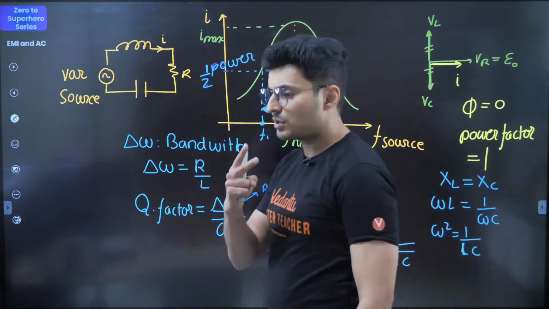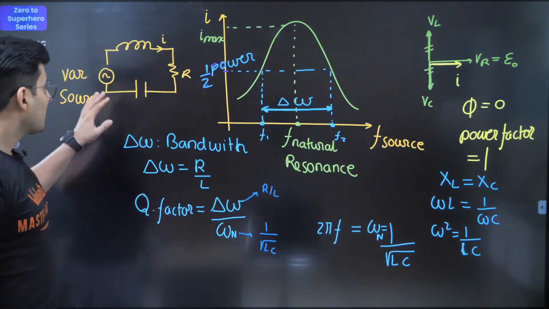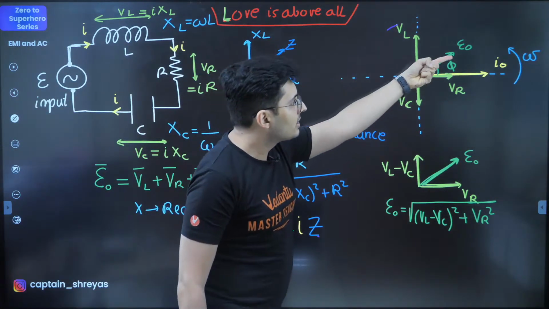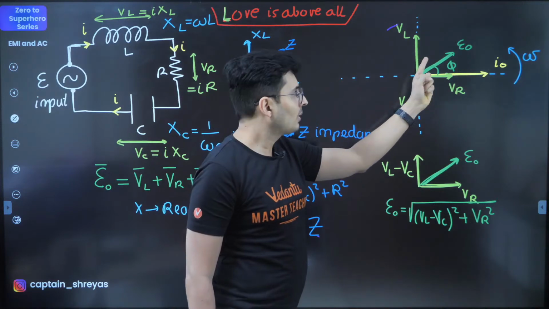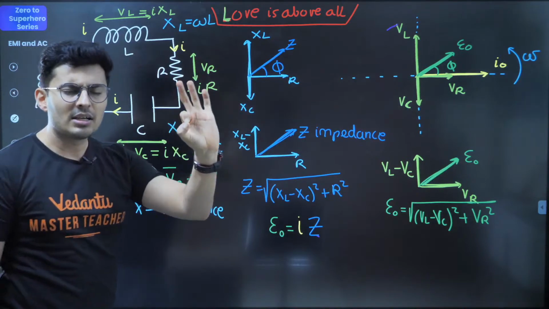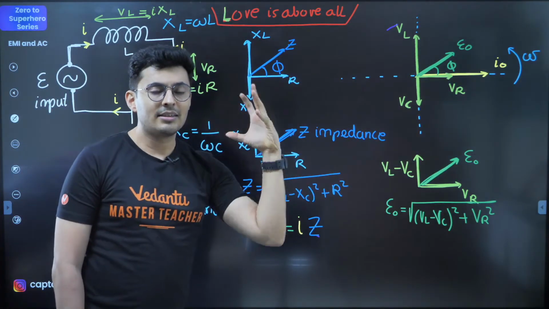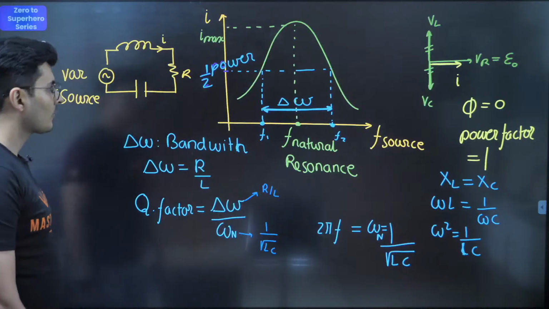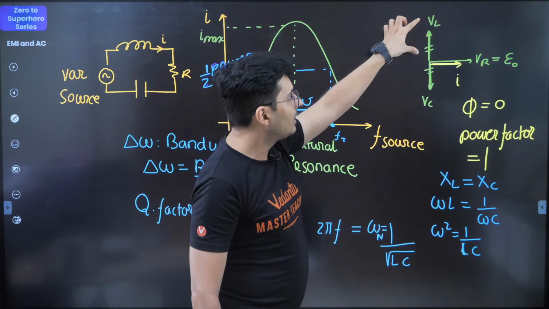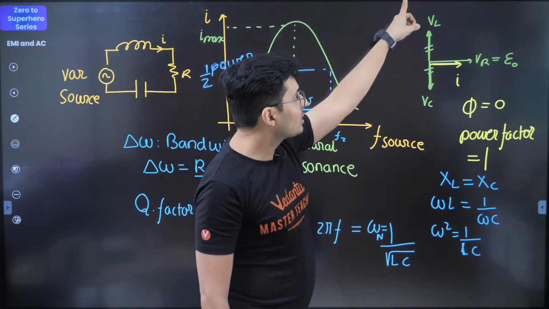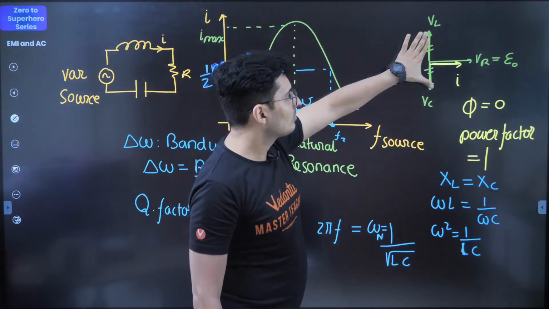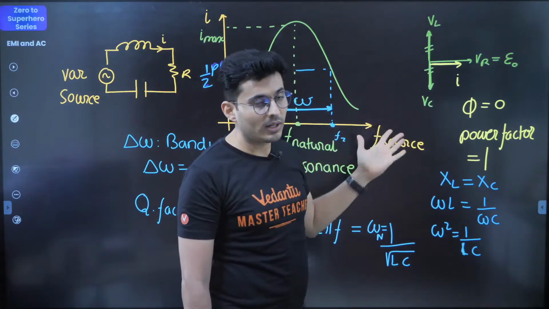Okay, last two slides, let's do this quickly, guys. Now, there is something called resonance, where the voltage aligns itself with the current, so phi will become 0. That's when you will see that the current in the circuit is maximum, and the circuit is said to be resonating. This can only happen if the voltages of the inductor and capacitor are equal and opposite and they cancel. So there is only one voltage, because they have all cancelled.